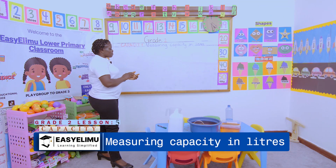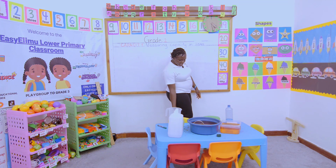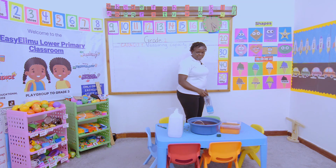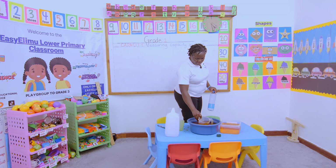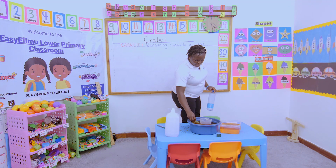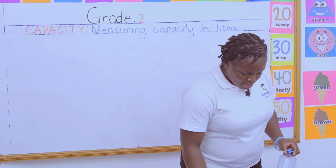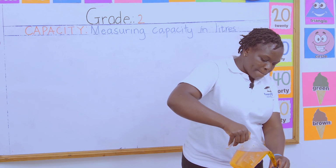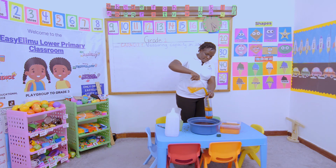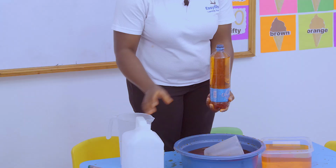We want to measure capacity in liters. But before that, let's find out how many of these bottles fill the big container, the jerrycan. So I will fill this. Have you seen? That is one.